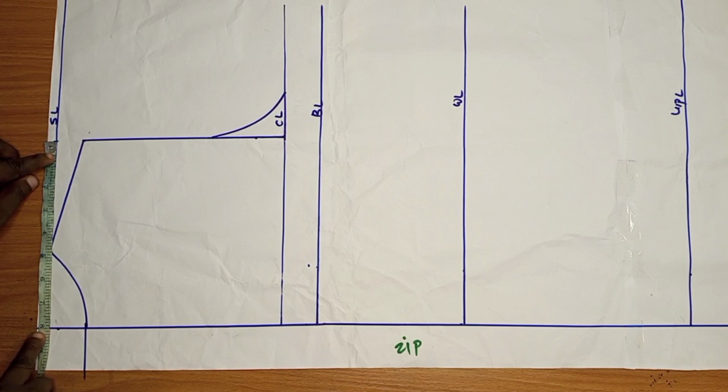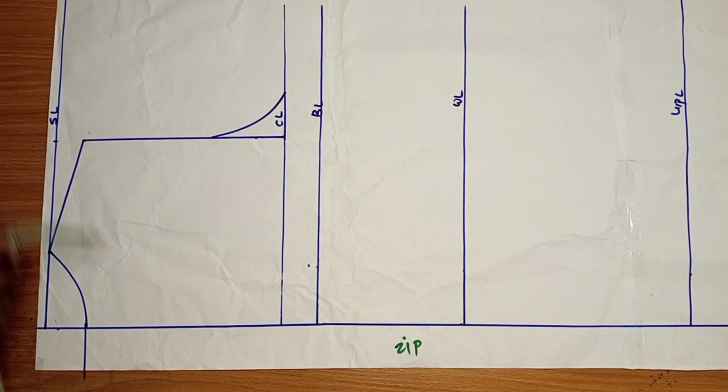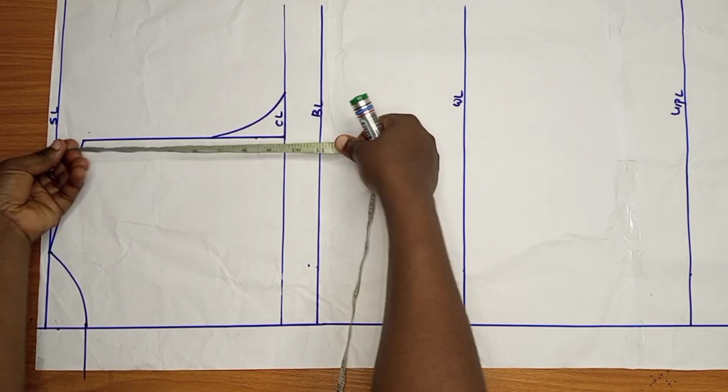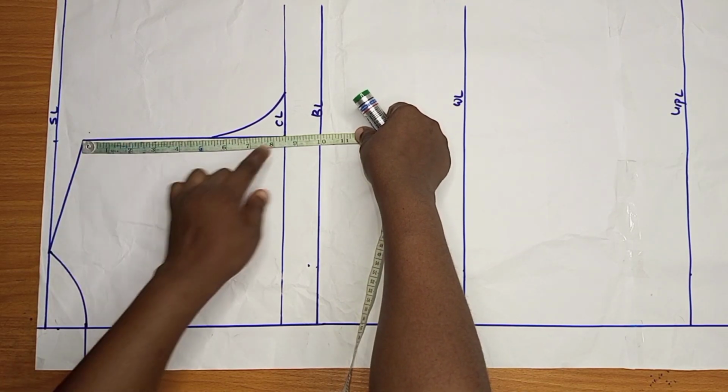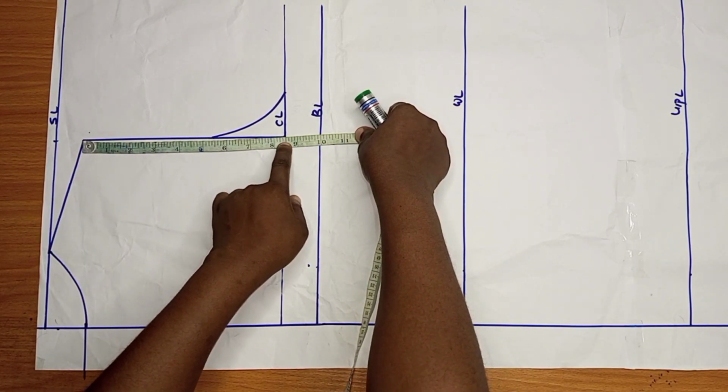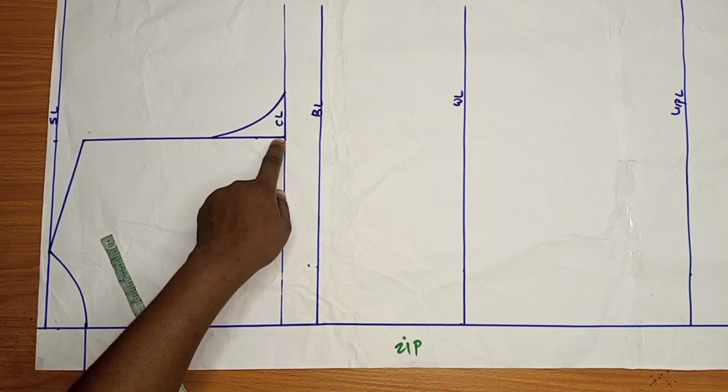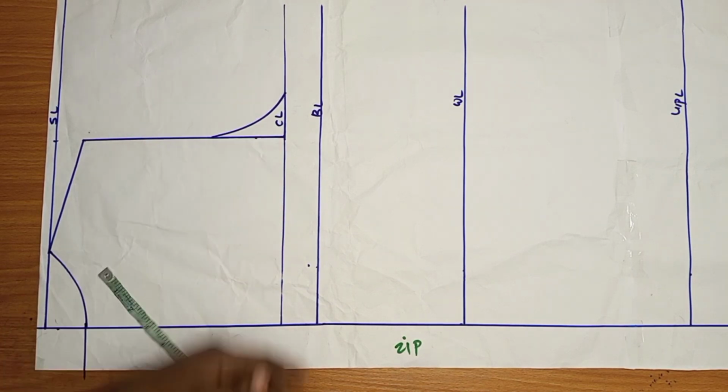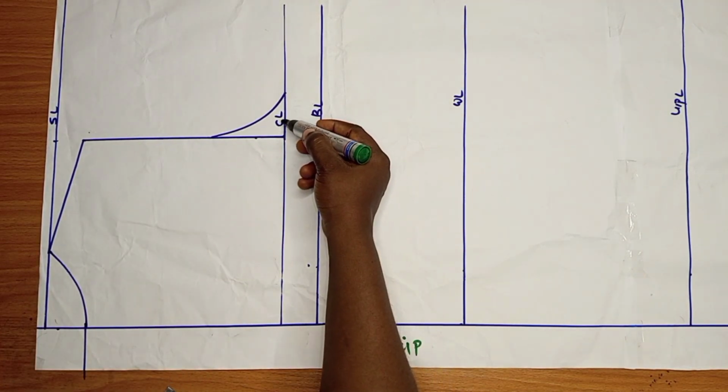Now I'm going to be taking my shoulder measurement of 8 inches. After dividing 16 inches by 2, I came down by 1 inch for the shoulder slope, and then I connect it to my neck wideness. And then the next thing I did is to mark my shoulder armhole circumference divided by 2, and I just went ahead to connect it to my body measurement on my chest line.